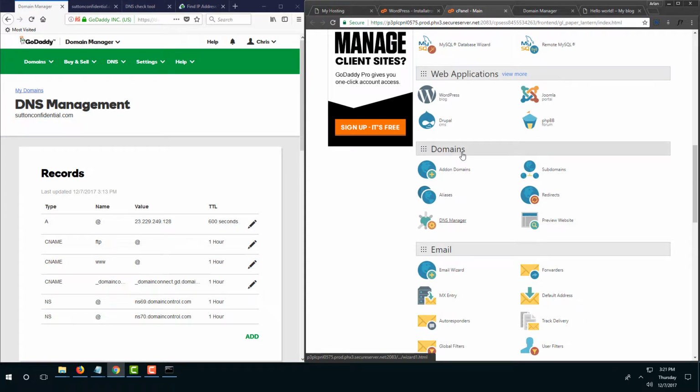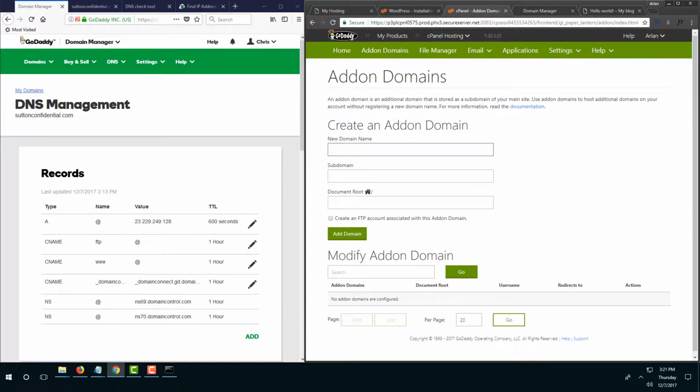I go to the domain section and then click to add on domains, and then write down the domain from the first account and just leave the rest the same. Well, you might have to change this part if your installation was in a different directory. Click on the domain.